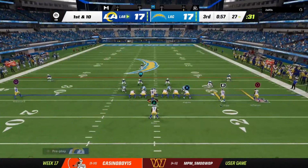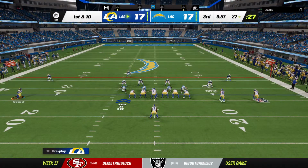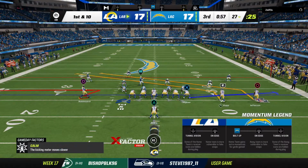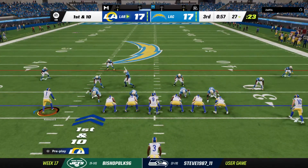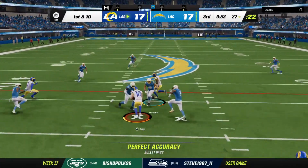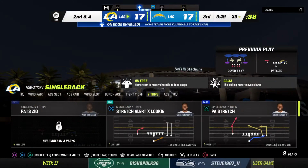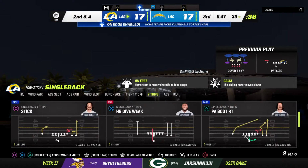Set to begin their next drive, the Rams offense at the line. And after the field goal last time, we'll see what they can get here. At least they got points out of the last drive, Charles. I've never met an offensive coach that didn't want a drive to end with a kick. Most of them want to end with a PAT, right? In this case, a field goal, they'll take it. Way better than the alternative, which is a punt.